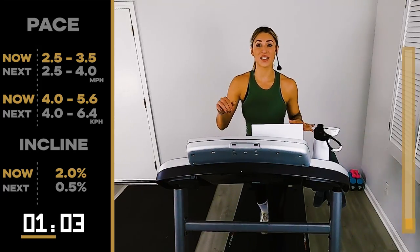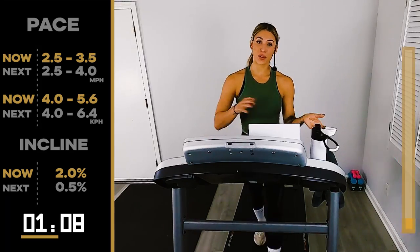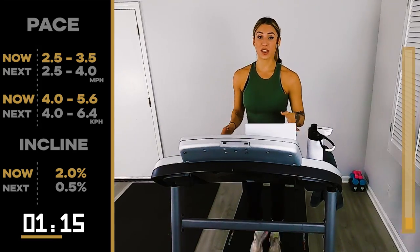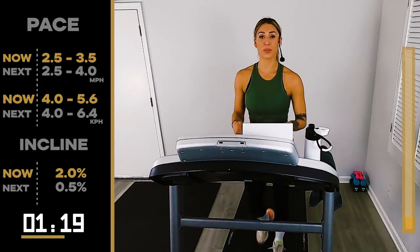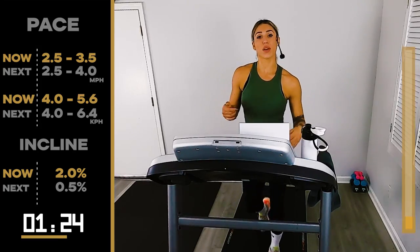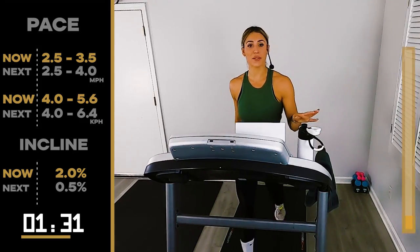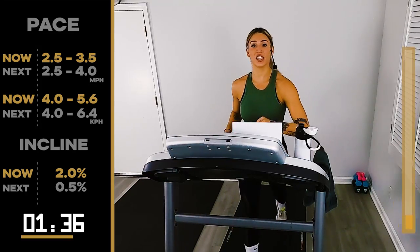We're gonna take the incline down in another minute. You go 2.5, 4.0. So now you can start going into that pace that you want to hold for the rest of the workout. You can increase and decrease, right? As you go up the hill, it's gonna be a little bit harder to hold your pace. So if we start off faster, maybe you can go a little bit slower as you start increasing your incline. You don't have to. Easiest thing to do would just be keep the pace the same and not worry about it, right? You're just kind of like out of sight, out of mind. If it's hard, you just get through it.